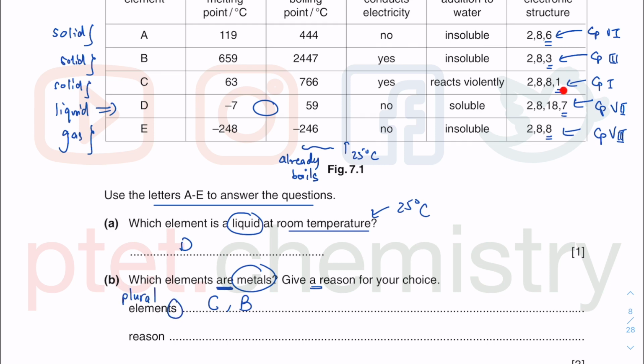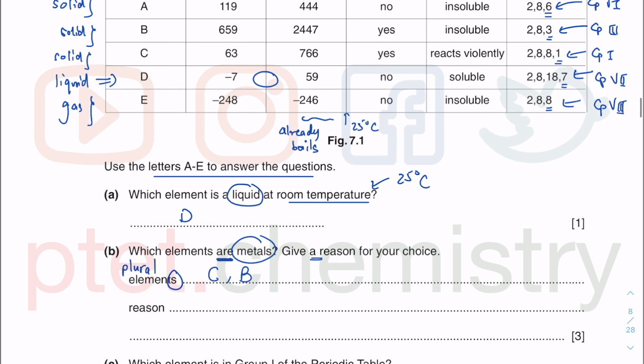This one is very obvious. This one is group 3. Some students might miss this one. This is actually aluminium. 2 plus 8 plus 3 is 13. The 13th element in the periodic table is aluminium. Aluminium is a well-known metal. So what can I say? B has 3 outermost, or I can use the word valence, whichever one you like, electrons. So therefore, it is a group 3 element.